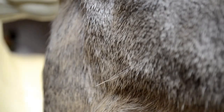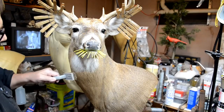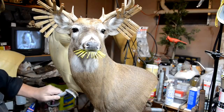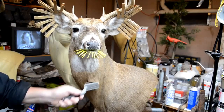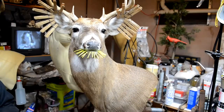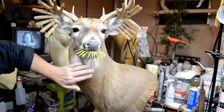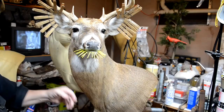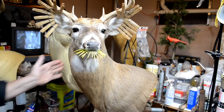Now, from here, I'm going to back off and continue grooming. We're not really back brushing as much as lifting the hair. Lifting as I go. I want to keep it neat. I don't want it to look ratty. I want it to be neat. And I get in and I lightly pet the hair back down. Now this gives you a fluffier deer.